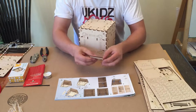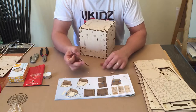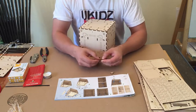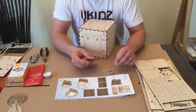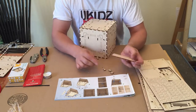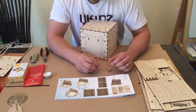I'm gonna take that plate out of here completely and push the parts out. 1, 2, 3, 4. Once again, you do have some extra pieces, so in case you break it or damage it a little bit, you can always use a new piece.